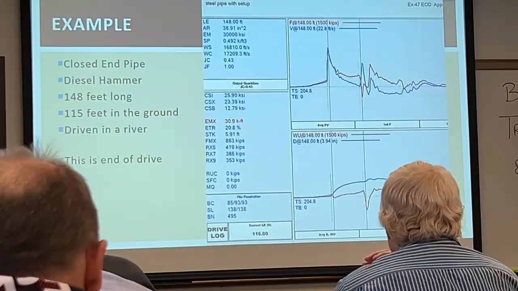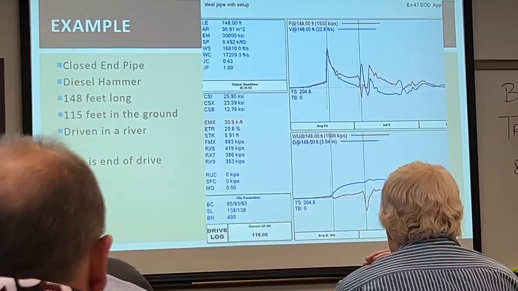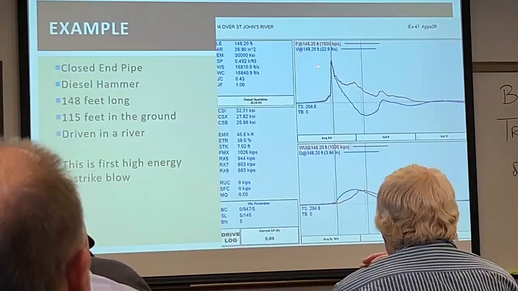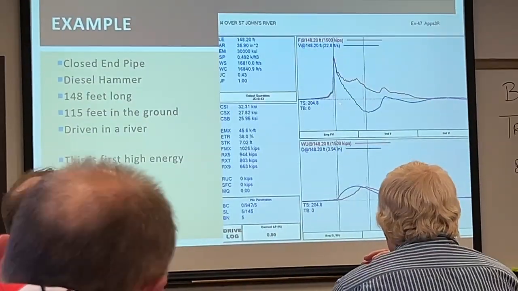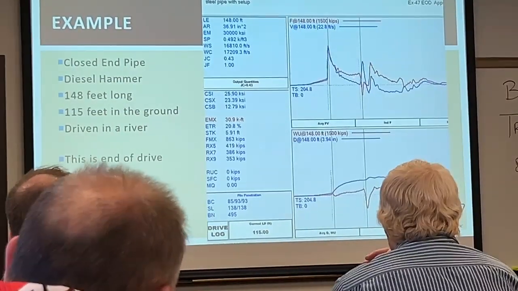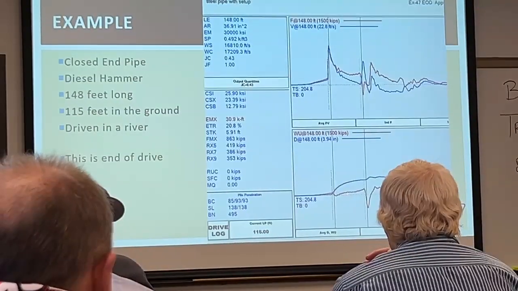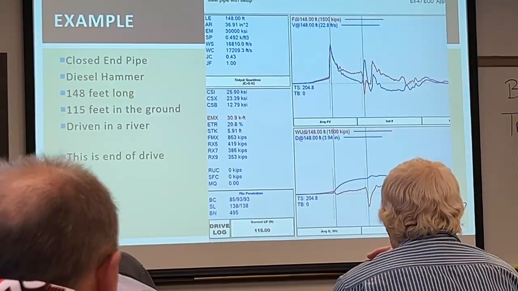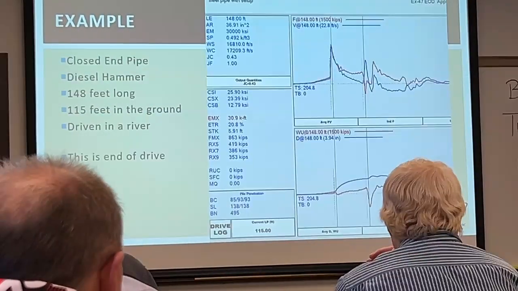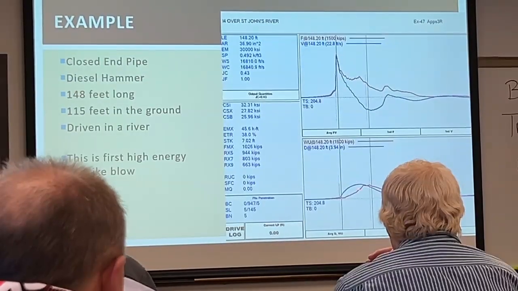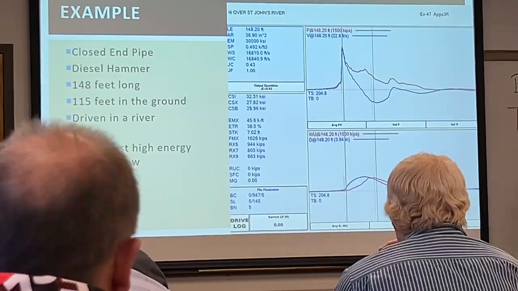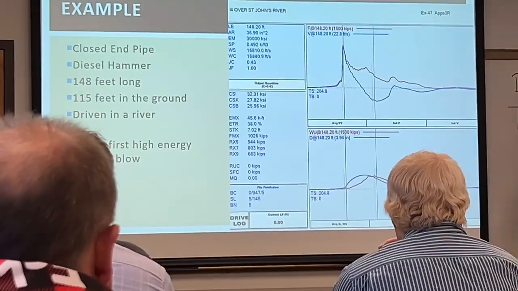So this was in August. We came back in mid-September, and let's take a look. Still a diesel hammer, still proportional. Is there shaft resistance? Is there more shaft resistance? Let's go back. Oh, yeah. That's where we started. And if we look at the wave up here, that's where we started, and that's where we are now. So same length of pile, but we see the wave up really jump because we waited that amount of time and because we've given a highly disturbed soil profile a chance to dissipate those pore pressures.